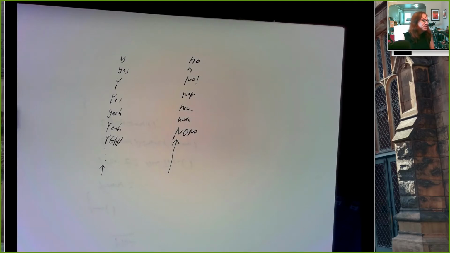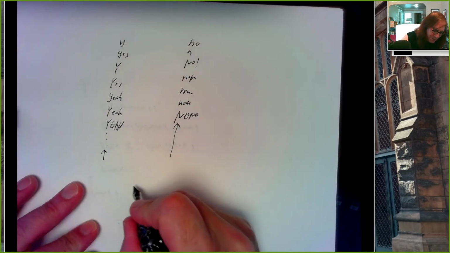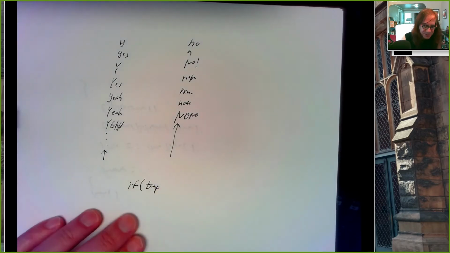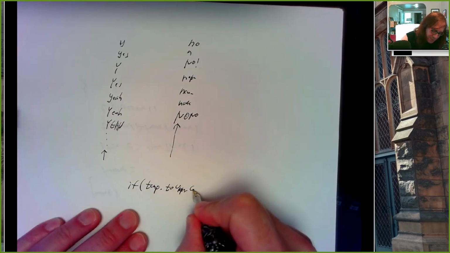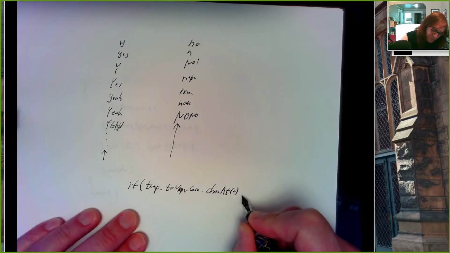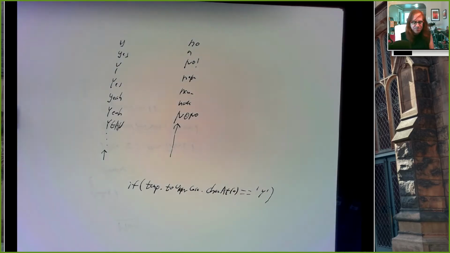So yabba dabba do would be yes, which it is, in formal English. So how could you do that? Well, let's say you read your user response into a string called temp. You could say temp dot to uppercase dot character at 0, and that's going to be a character, so we can use equal equal and see if it's equal to a Y. And you could say not no, and yes for no.